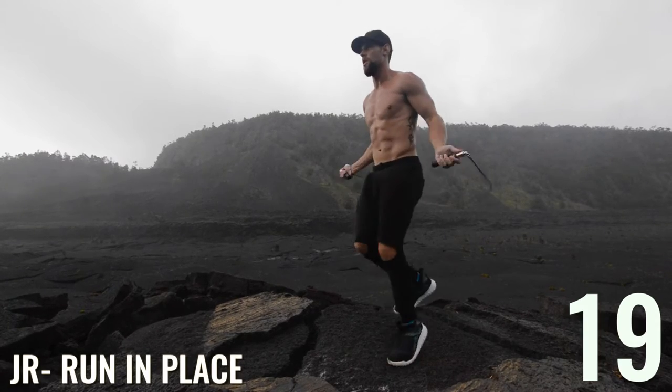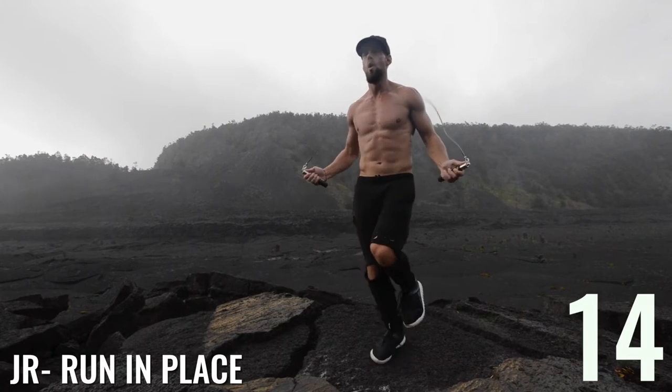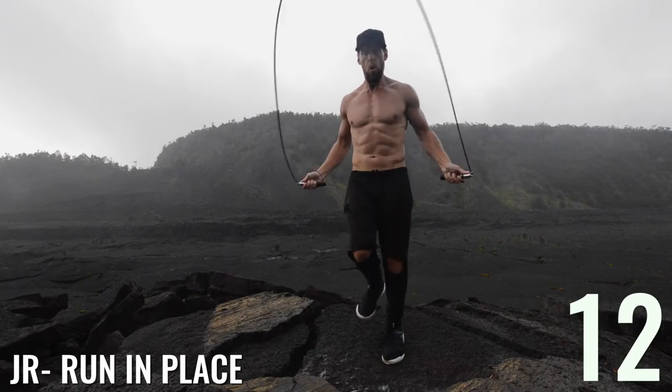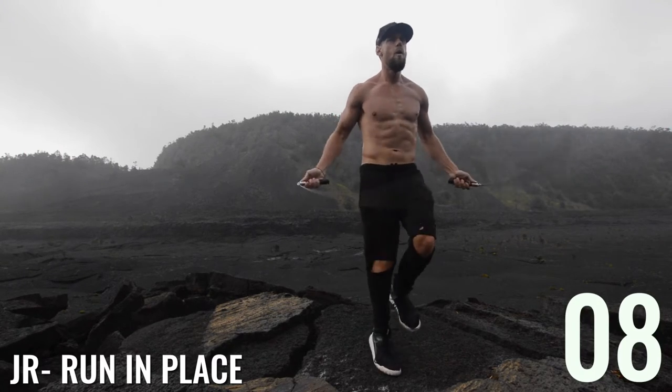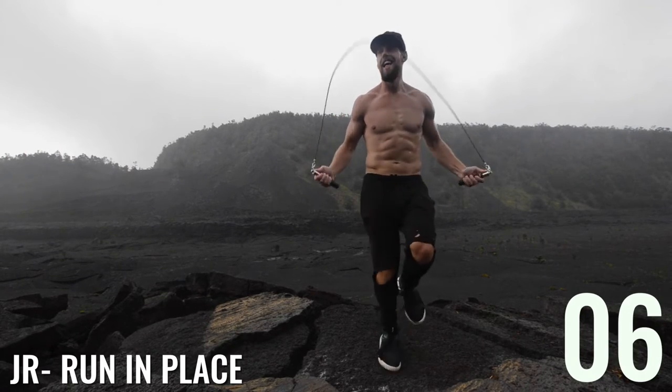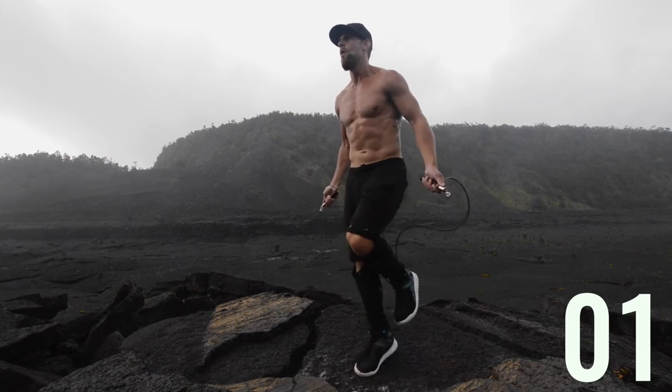Jump rope run in place next. Remember, you don't need to be working out all the time. Brandon and I do not spend that much time each week working out — it's probably 2 to 3 hours max. Because when we do these workouts, or we're jumping rope, or doing bodyweight exercises, we're doing it hard and fast. That's the most important thing — you have to move your body in a way that forces it to adapt. So turn up the intensity. It's only like 30 minutes. Come on, then you can go do whatever you want.